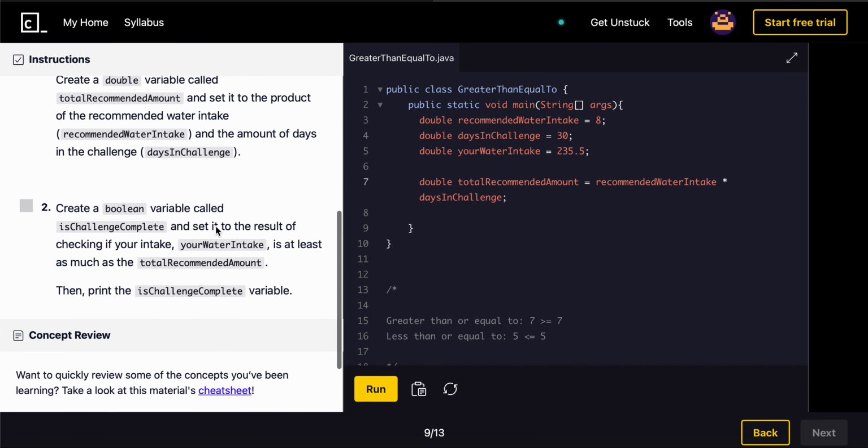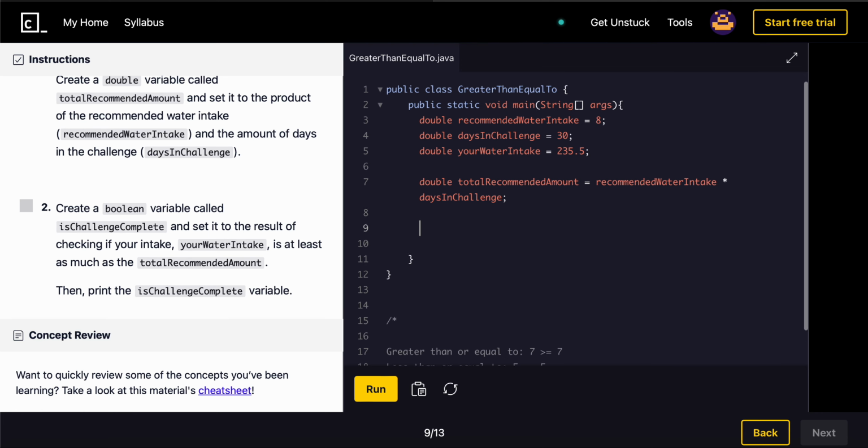All right. Create a Boolean variable called is challenge complete. Okay, so we'll do Boolean, call it is challenge complete. And we're gonna set it to the result of your intake.